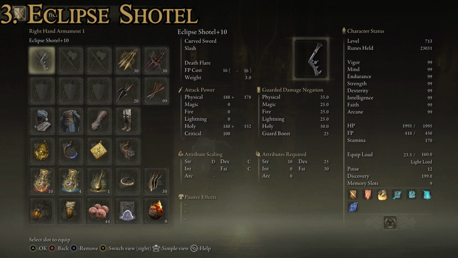As far as attributes required, the strength is only 10, but the dexterity is 25 and faith is 30. So this one actually has slightly higher stats, especially if you're not going for a faith or otherwise magical build, because you do actually need 30 in faith, which can be pretty high.